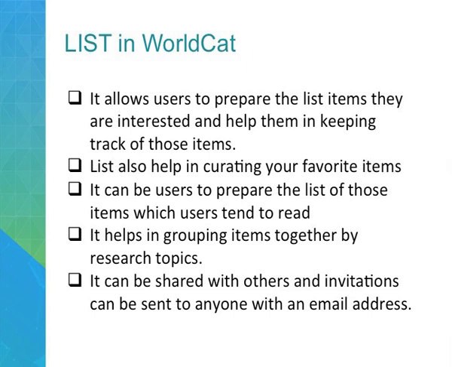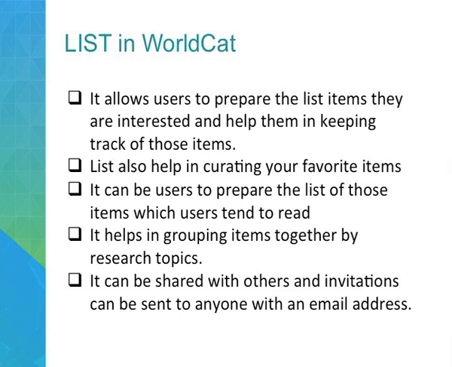It can be used to prepare a list of those items which users tend to read. So, in advance, when researchers decide their objective of the study, they can list out the different books they tend to read during the course of the research work. It helps in grouping items together by research topic.